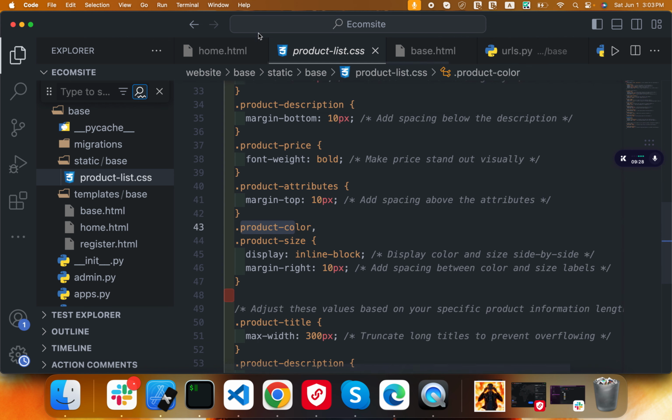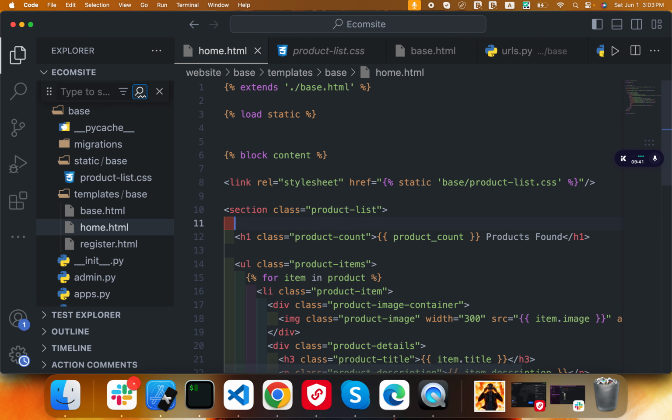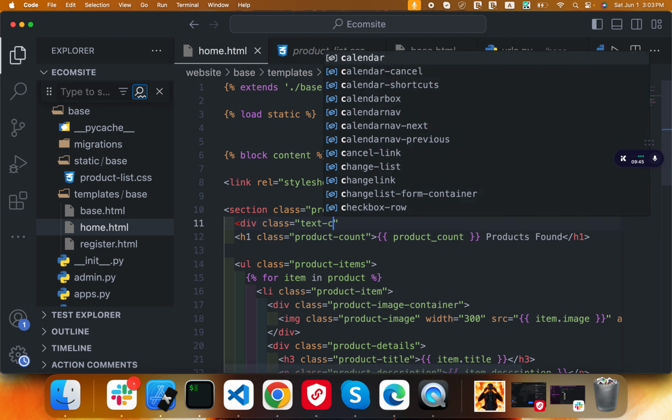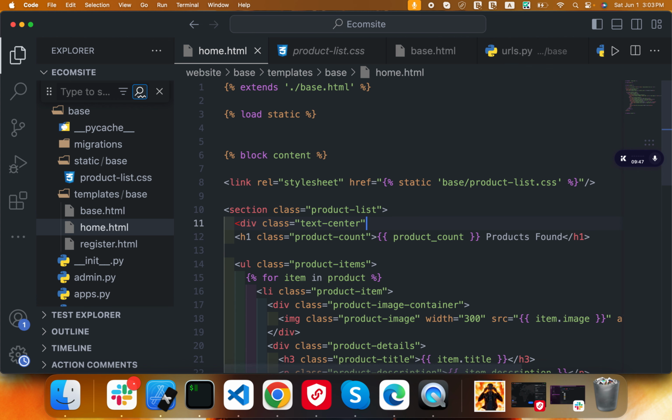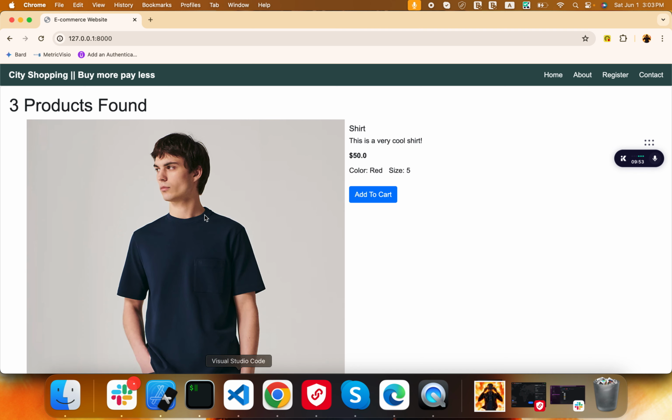Okay, so it's not here, which means that we didn't do it there. So instead, we could just leave it as product-count, and what I could do here is say div class equals text-center. Then I could end that div tag over here. Now if I go back and refresh, as you can see, this is in the center now.